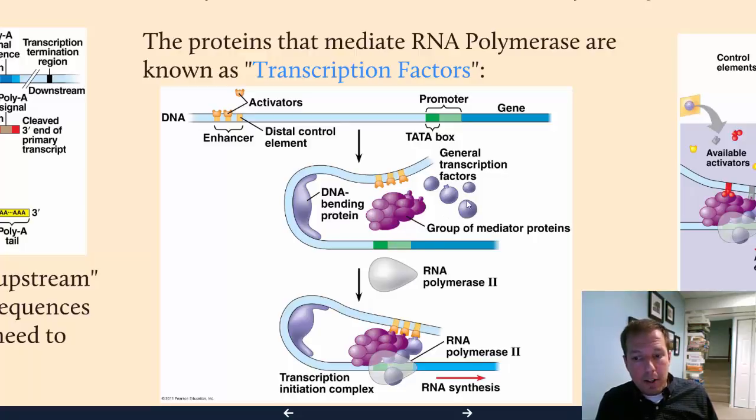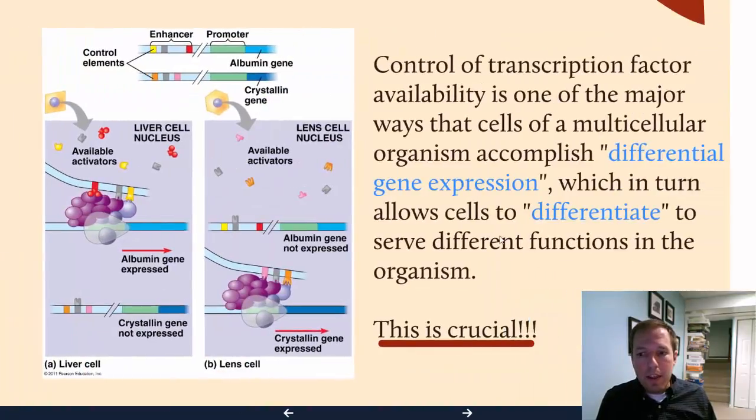Even if the transcription factors and the RNA polymerase are around, without those mediator proteins attaching to those enhancers, the gene will never be transcribed, and therefore that protein will not be produced. Therefore, the presence of these mediator proteins that are specific to those enhancers is important to increase the rate and the likelihood of transcription actually beginning. This is going to be important in allowing for differential gene expression, because depending upon which cluster of available activators are there, that will determine which proteins will be made.